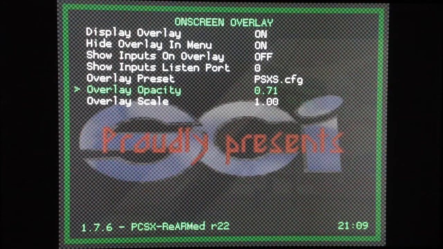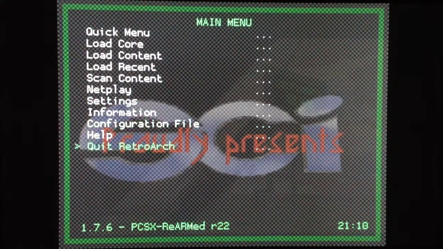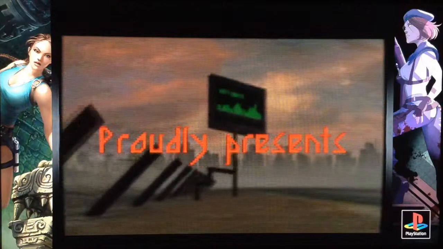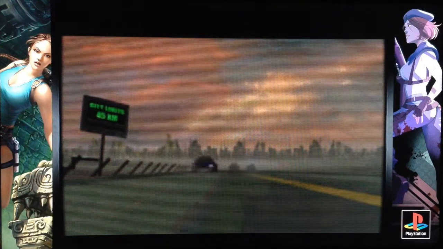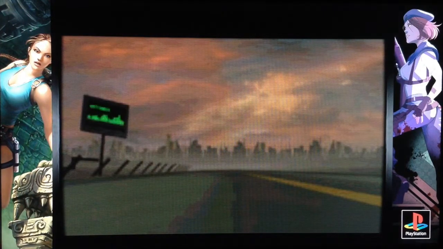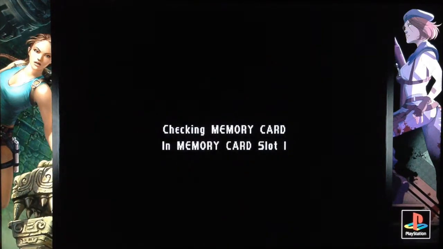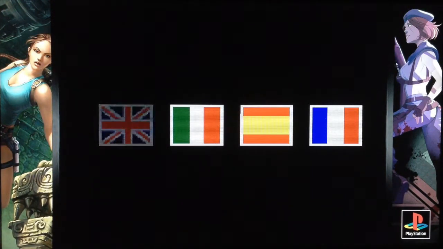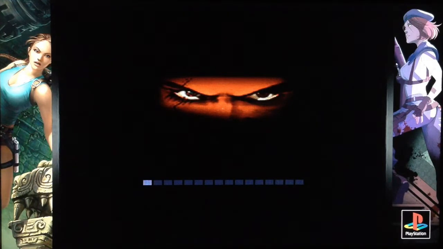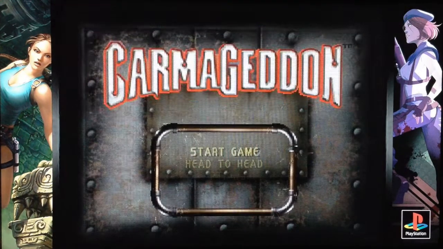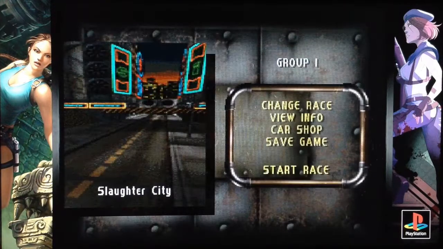Then you have to set the opacity to 100, and I will explain later how to save that element. Go back, quick menu, and resume. And then you have the PS1 bezel with added scan lines. The opacity should be around 25%, if I'm not wrong, but it's not too aggressive, otherwise the image is too dark.